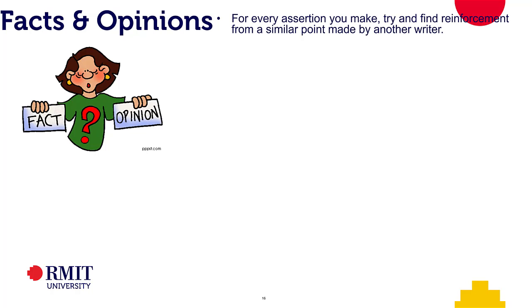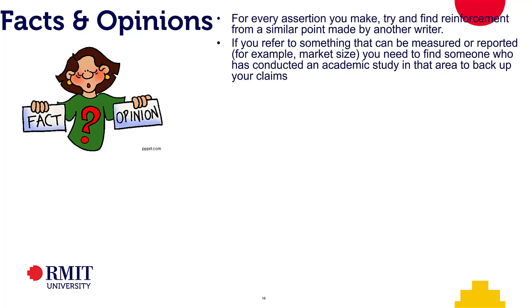If you refer to something that can be measured or reported, for example, the market size, number of employees, those kind of things, ideally you will find someone who has conducted an academic study in the area to back up your claims. Or in relation to business, for example, an annual report, a website, some sort of basis where I can find or see that support.